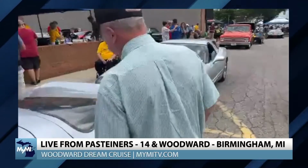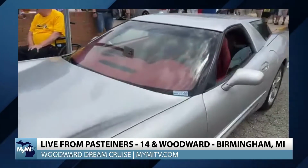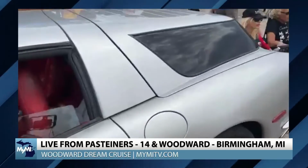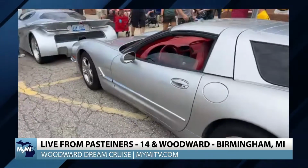Just incredible. I don't even know where to start on some of these cars, but the one back here is based on a C5 Corvette, built to emulate a '53. I was talking with Steve a little earlier about this car, and they built them for Magna Steyr to emulate that early '53 Corvette look. Now, if we take that Corvette at the end, that would be considered a shooting brake. Correct, yes, absolutely. We have the nice long rear window there, almost like a station wagon would have.